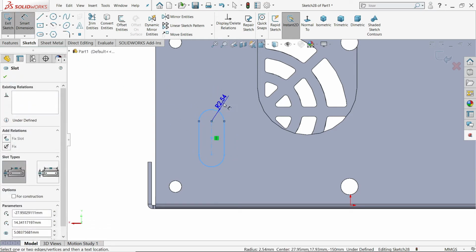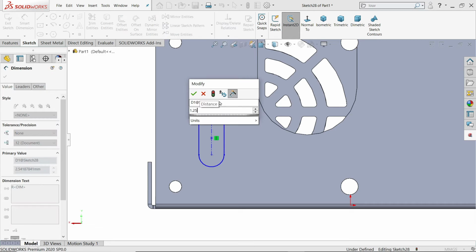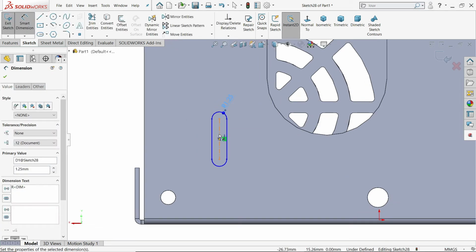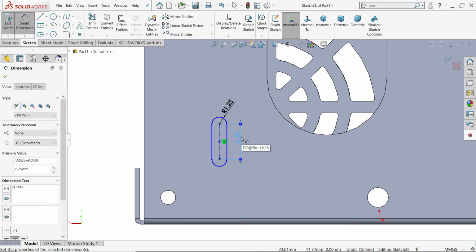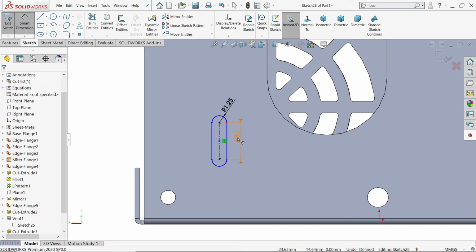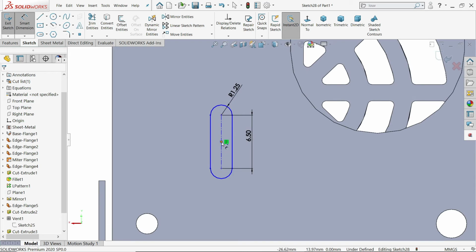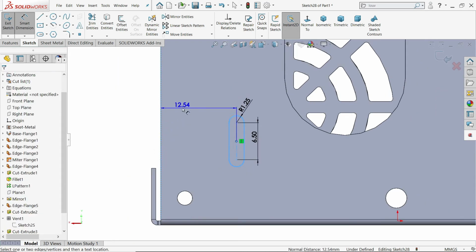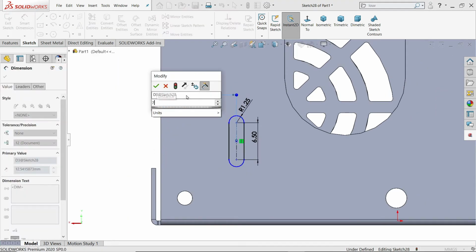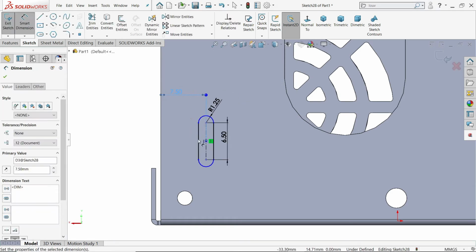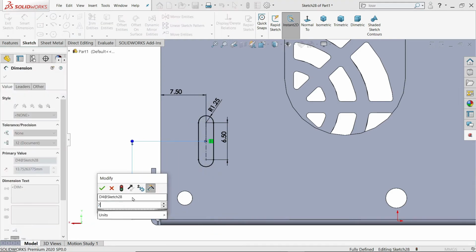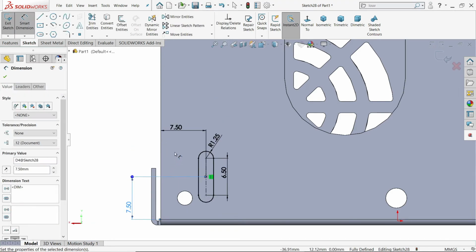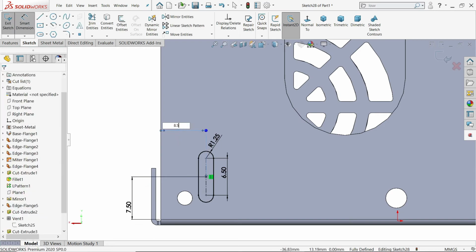Okay, let's define this. 1.25, 6.2, or let's say 6.5. Dimension, 7.5, this one make 8.5.